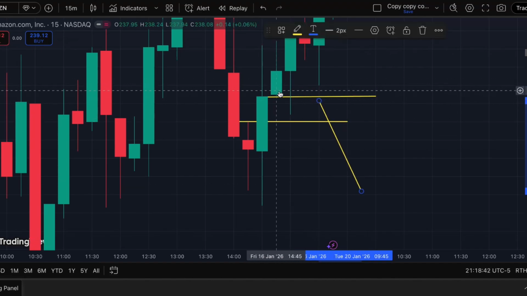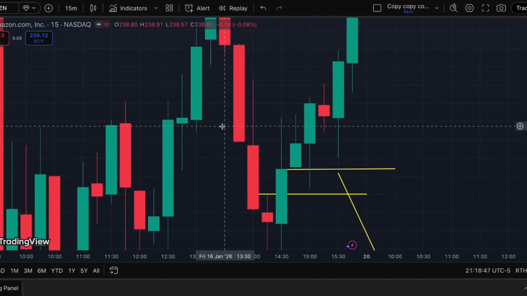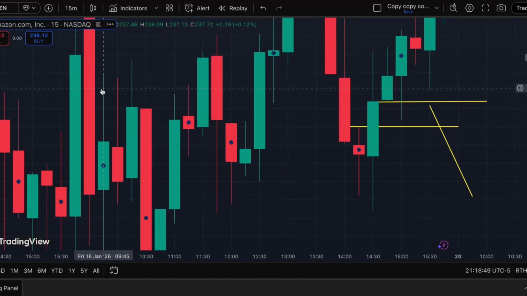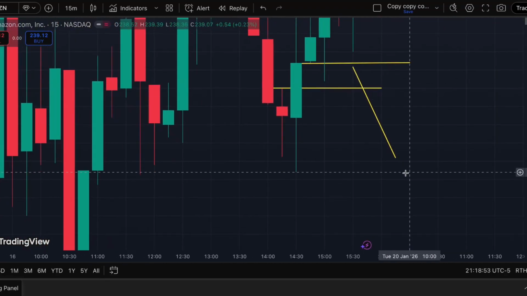Sometimes you get in this candle, and all of a sudden, boom, you get this nasty red candle, a freaking death candle right here. Let's see this red candle. You get this death candle and boom, it just wipes you out.